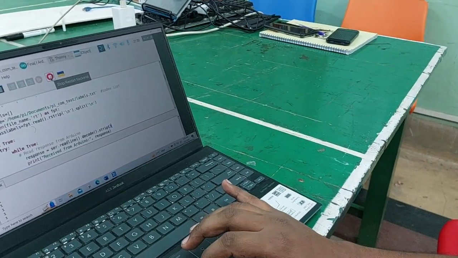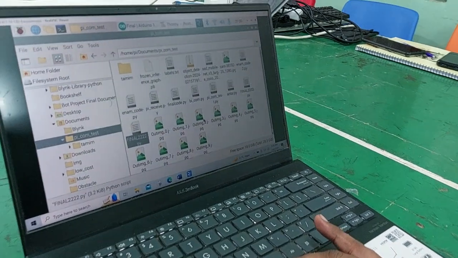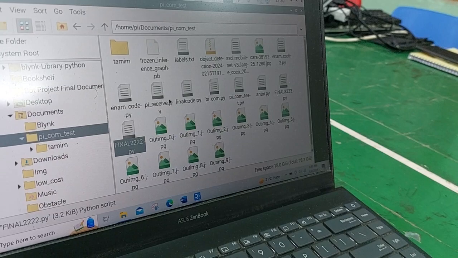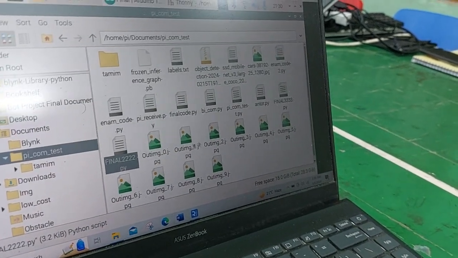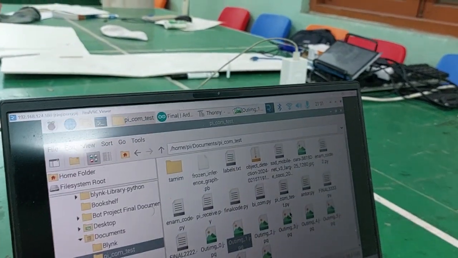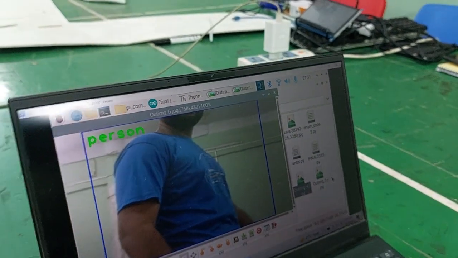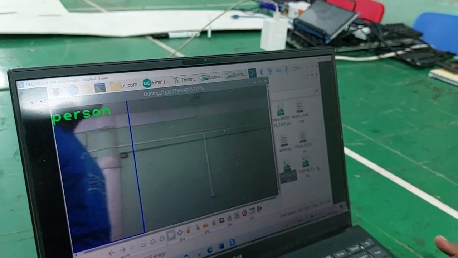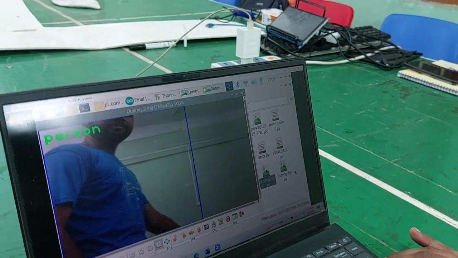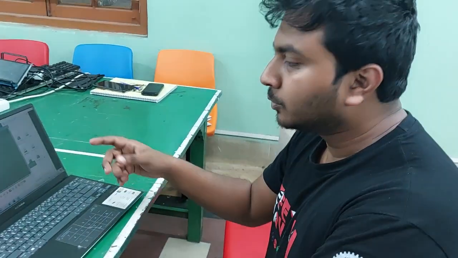So now let's turn off the code and go to the folder. Before running the code there was actually nothing, but now there are 10 pictures. If we browse the pictures, we can see the images of the person who was in front of the camera stored. So that's why we can also store the images of the person while doing it in a smart way.